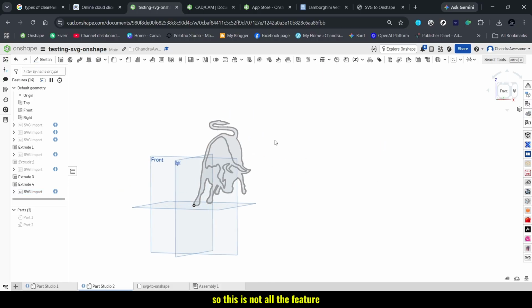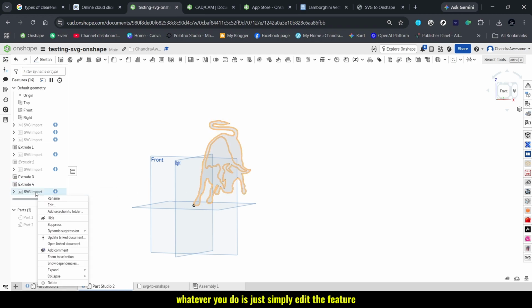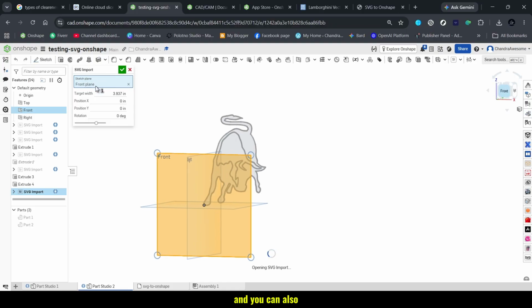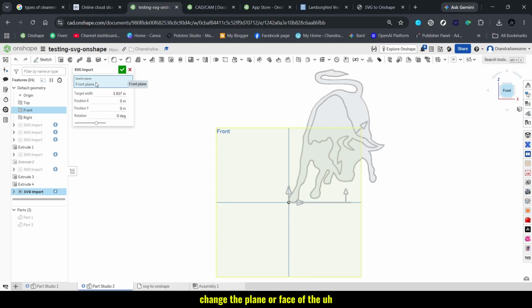So this is not all the feature. You can also rotate it, move it, and scale it. Whatever you do, just simply edit the feature, and you can also change the plane or face of the sketch.